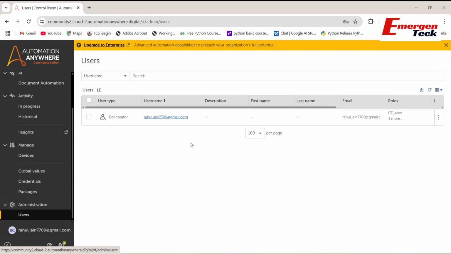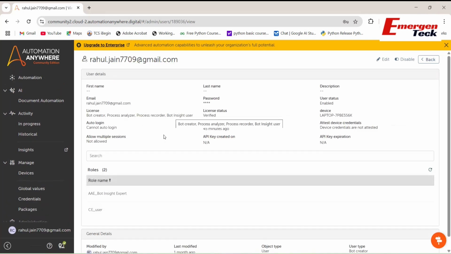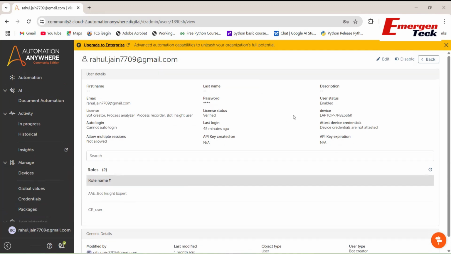So you can see all over there. If I click on this user, you can see the roles: AE, bot insight expert, and control room CE user. These are already assigned by default for the community edition control room.